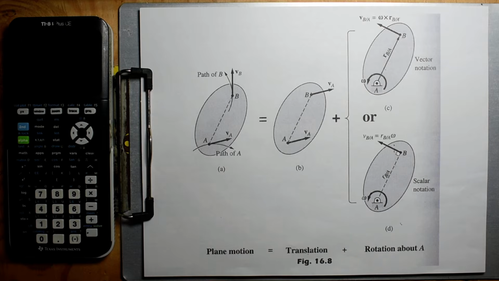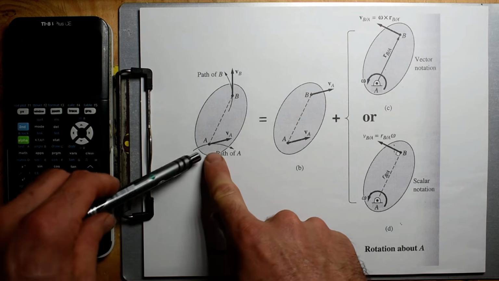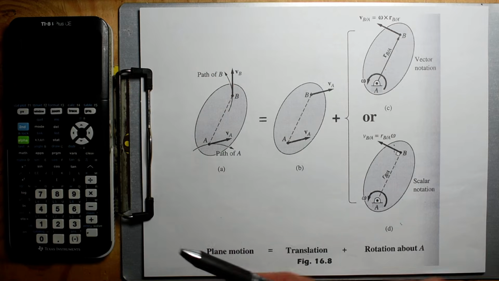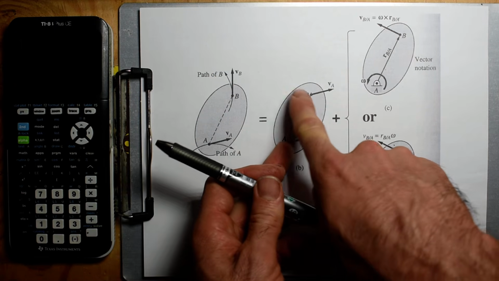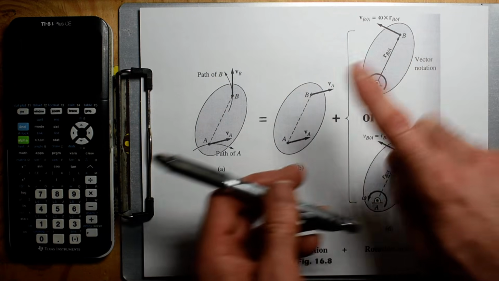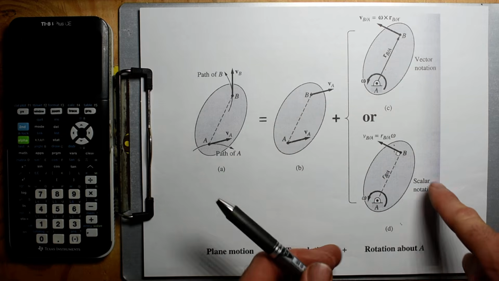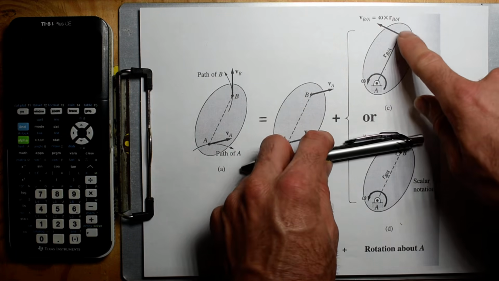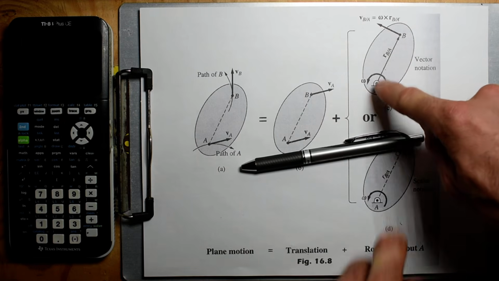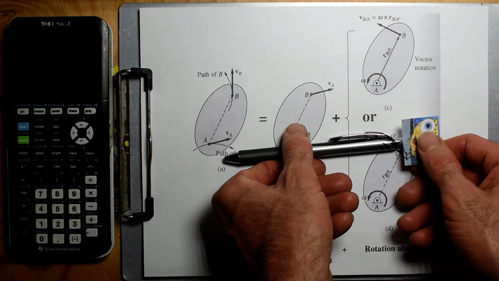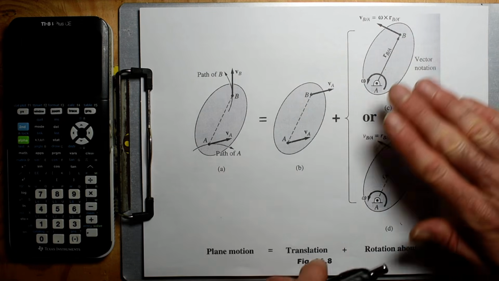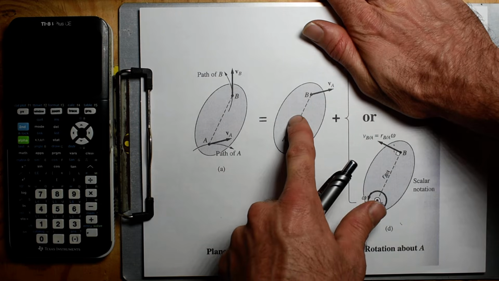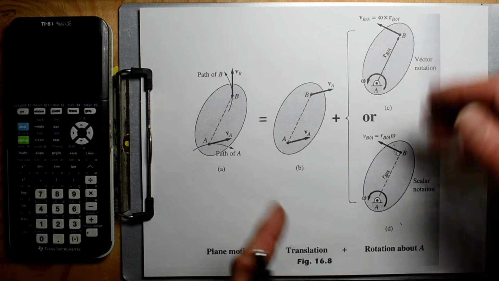And what this says is, here is point A, here is point B, and we're going to have both point A and B moving in the same direction. I'm going to show that in a second. And then also point A rotating, point B rotating about point A, because that's what SpongeBob saw. And this just shows that we can either do it as a vector, or we're going to have this plus this as a scalar.